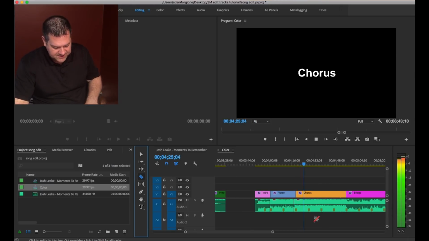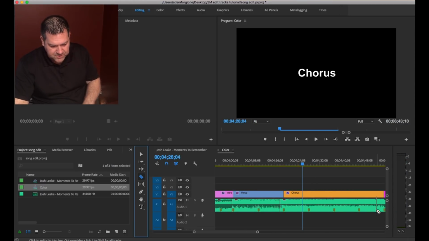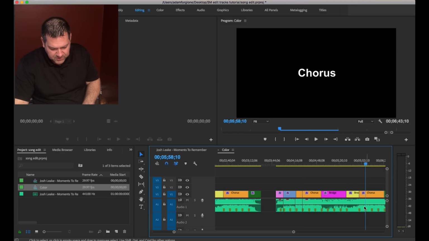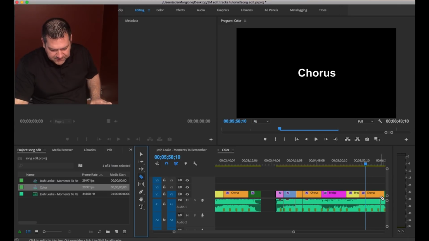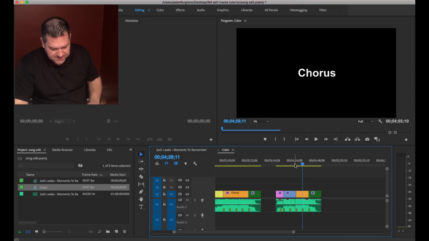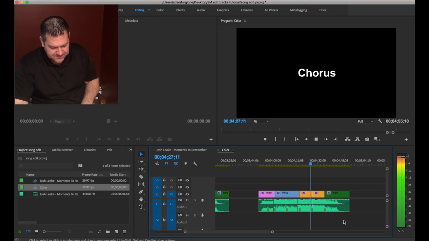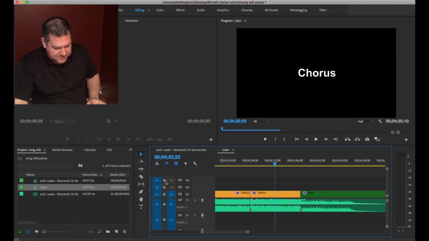And technically, I can take this. You see 1, 2, 3, 4 sections right here, right? So I can take this, I can make a cut, and then if I wanted to, I can come to 1, 2, 3, 4. I can take the 4 of this. So I went from 1 here to 4 here. And I can literally chop all this out. Like this. Off by 1 frame, I can clean that up. And then here's an outro.